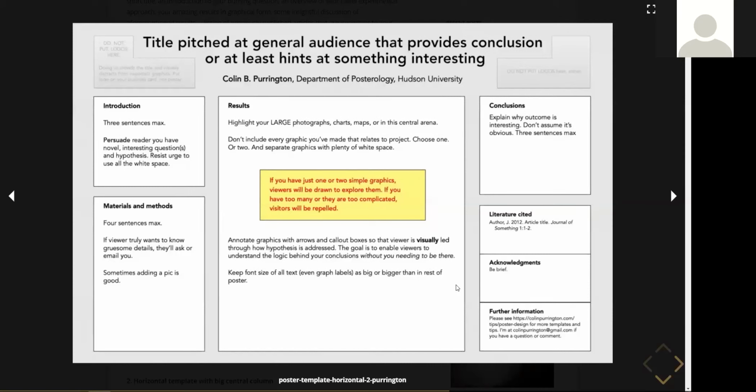Here's another one. Again, nice big middle section. Introduction, I would say that's one convention that you would be hard pressed to make a successful argument to change, is that the introduction will go in the upper left corner. That's where everyone's eyes will go to look for the entry point into your poster.